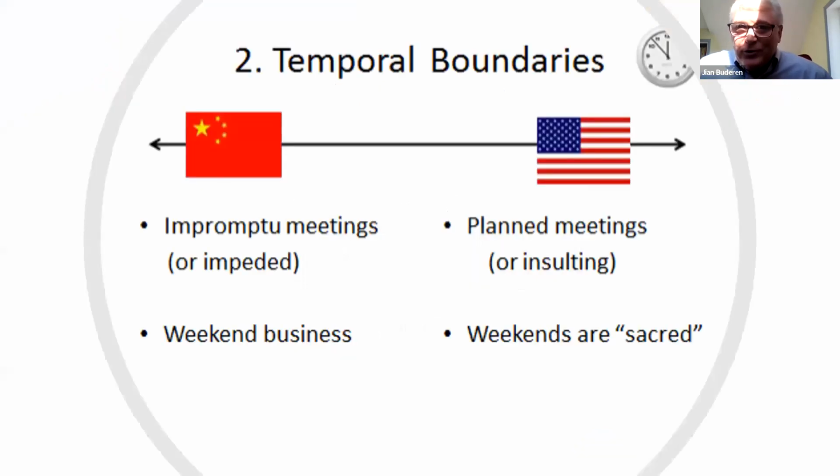There's temporal boundaries, right? Chinese often just call for meetings on the spur of the moment and everybody scurries together. It's amazing. It's easier to make a sudden meeting than it is to plan something in advance. In fact, I have a good friend who was working with the governor of Michigan, and he would try to create a plan. But if you say, can we meet this vice president of your university in 1 month? Well, they freak out because I don't know what I'm going to have to do in 1 month. I might get called by somebody at a higher level. And so he would create this agenda and he would tell the governor that this is what he would do, but he knew that it would be subject to change, right?